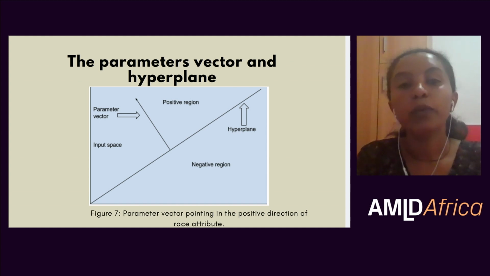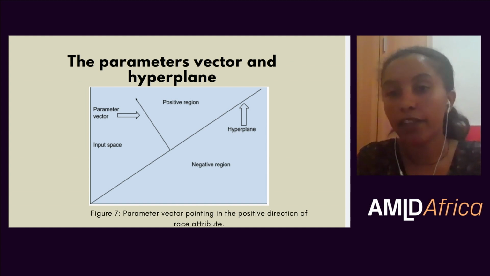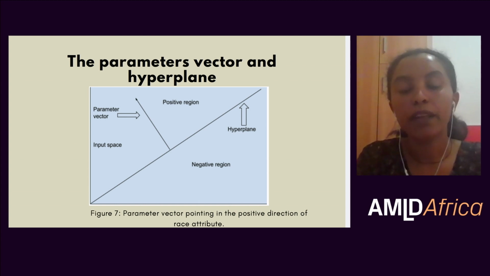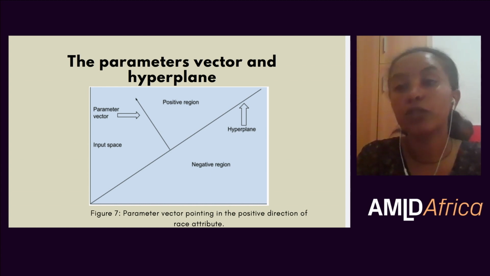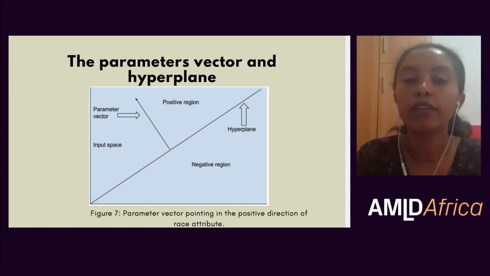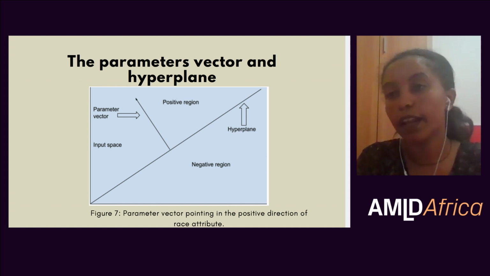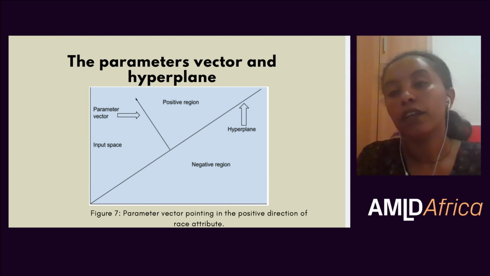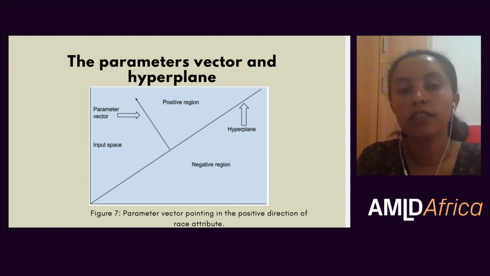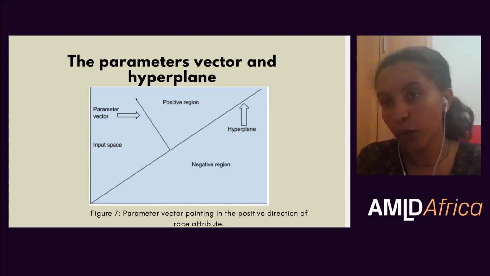For example, if we want to generate blackface, the direction pointed by the parameter vector is perpendicular to the hyperplane, and it's also the direction that maximizes finding the latent feature vector that will generate a blackface image. So using this fact, we can randomly choose a vector from the latent input space, and we add the parameter vector of the logistic classifier to the random vector before feeding it to the StyleGAN model. This way, one can generate as much data as they need with a specific feature for a specific demographic group.